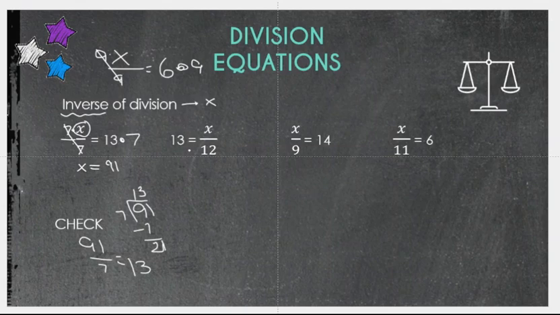All right, 13 equals x divided by 12. So some number was divided by 12. In order to undo that, we multiply by 12, and we multiply this side by 12 as well to keep it balanced. We do the same thing to both sides. If we do it to the right, we have to do it to the left, and vice versa. This 12 divided by 12 drops out, and we're left with just x.